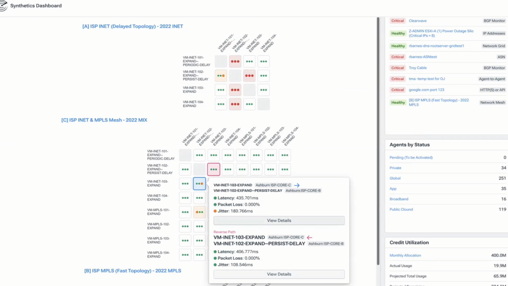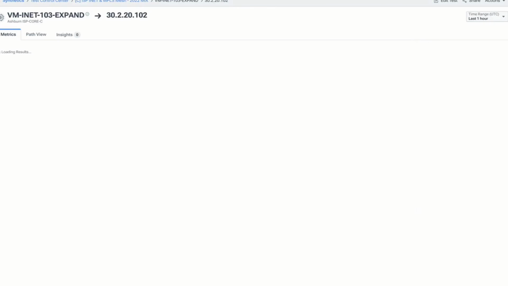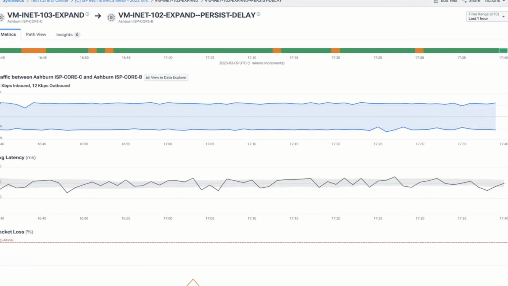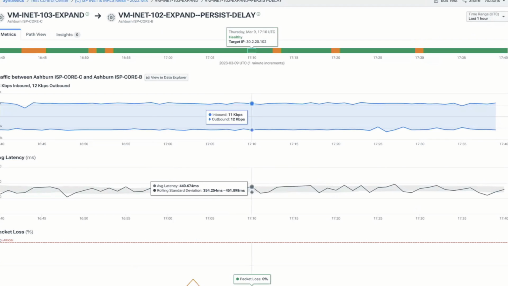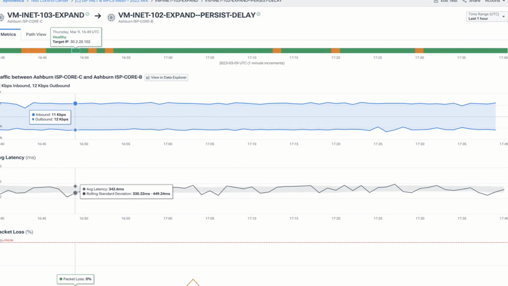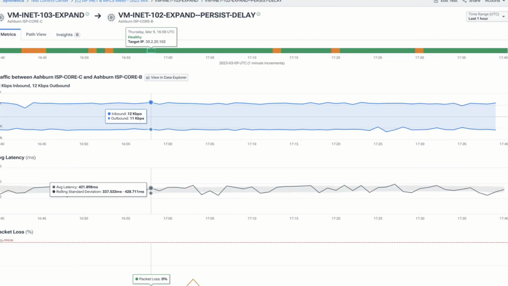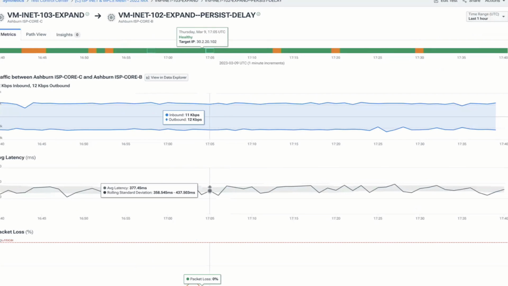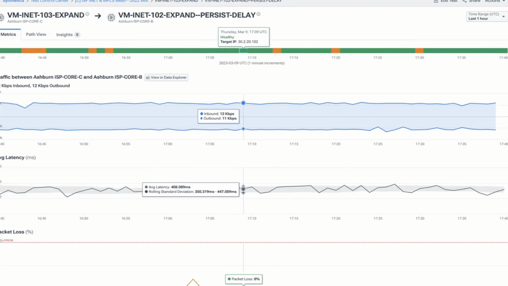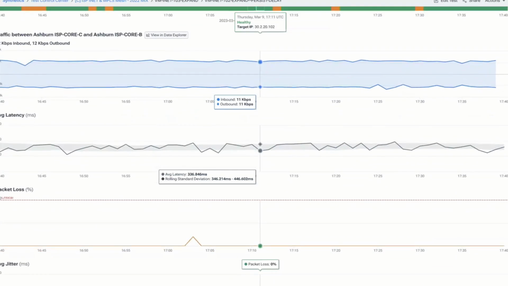If I want to drill into this a little bit more, I can go here and take a look at it. What we've got here is some more information about the environment, some of the data that we're getting from these devices, putting it all together. So we're taking data that's coming from ISP core C, ISP core B. This will let us know what the traffic is between those two locations that we know about from flow data. So rather than this just coming from synthetic data, we can look at this and say, oh, I can see a spike. There's something different going on. In this case, we're not seeing that, so it's probably not a congestion issue between different sites.